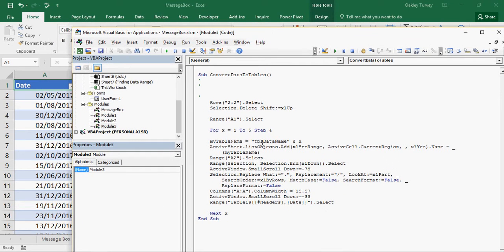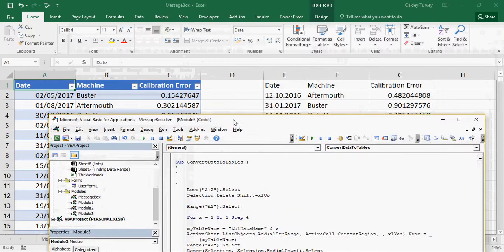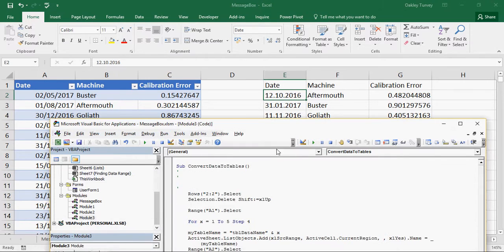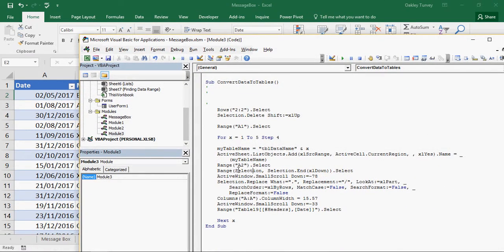Now here, what we're going to do is go to range A2 select. Now that's fine, but actually again I don't want to do range A2 because when I run this variable the second time I want to be over here, so I want to do 2 and 5. Now that I can do by using the value of X, so rather than A2 select, I'm going to say active sheet dot cells, and it's going to be 2, X select.